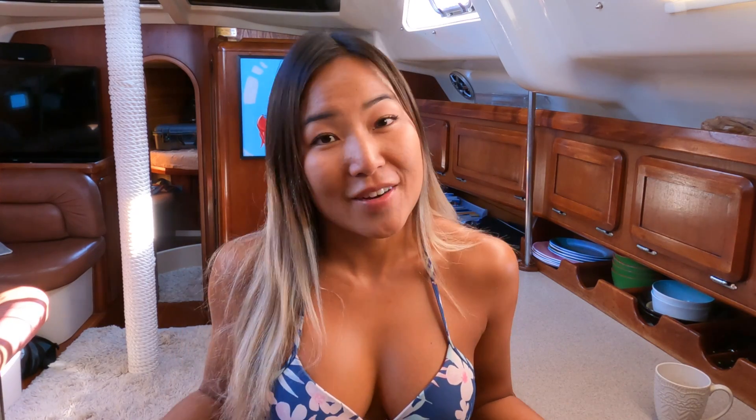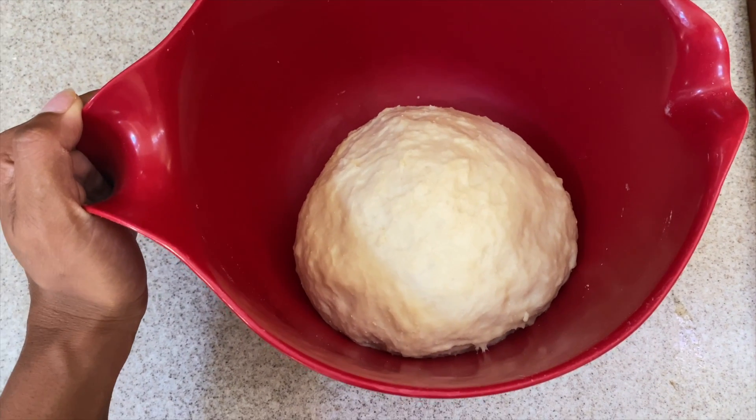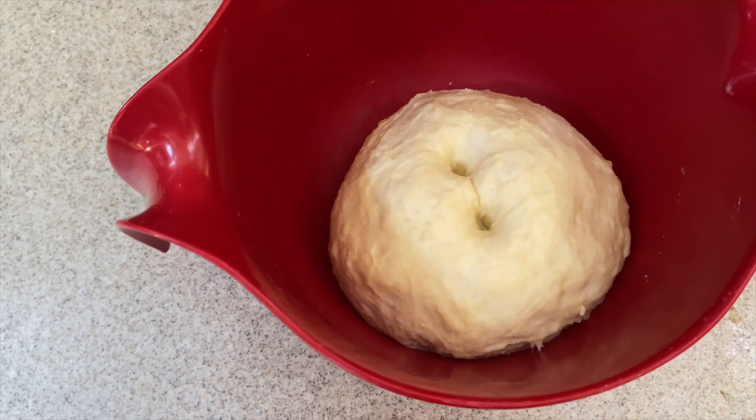I also want to preface the fact that I kind of just eyeball everything, so I don't know the exact number of minutes I'm leaving the dough to proof for, or how long I'm leaving it in the oven, because every time I make it I'm making a different amount. Once the bread is golden brown I know that's when it's ready. I've got my dough already — it's risen for about half an hour because it's quite humid in the Caribbean, and you know it's done when you poke it and the indentation stays.